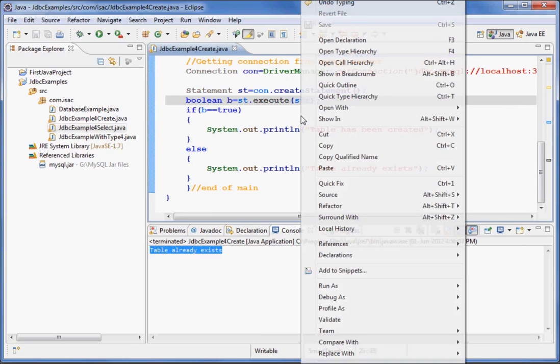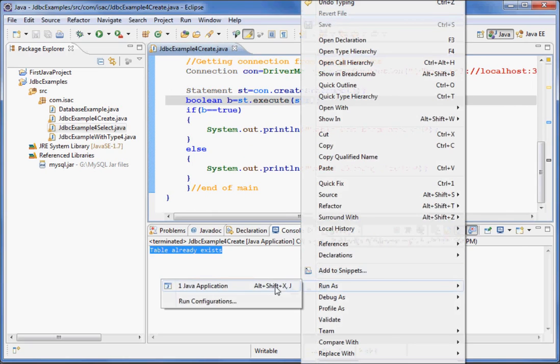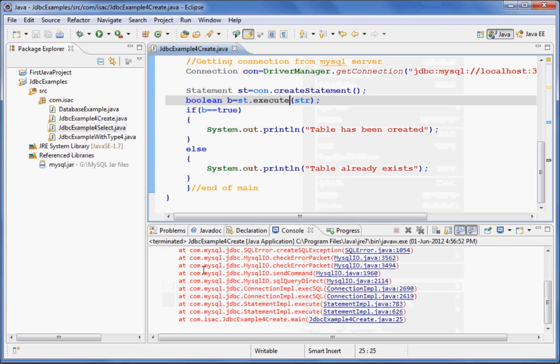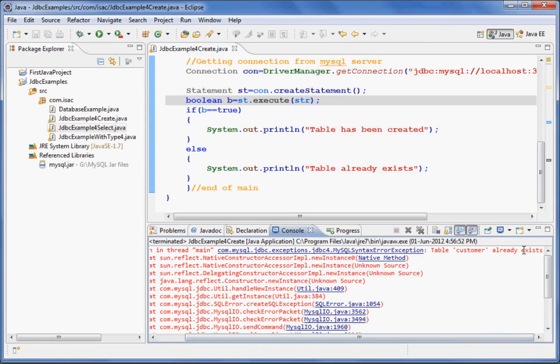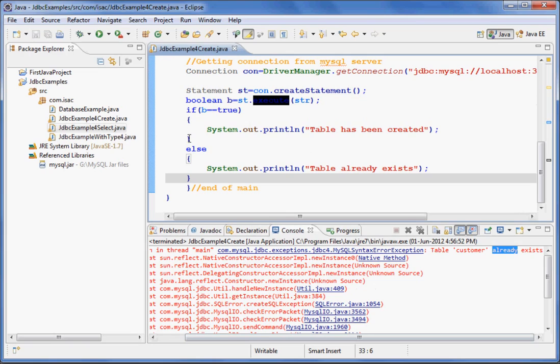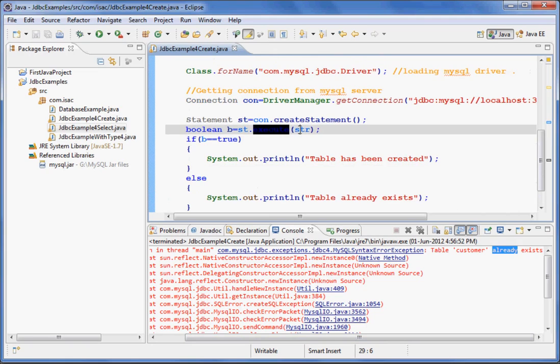If you try again, and you look at this code, it says table customer already exists. Some exception has been generated, because this table is already there, so it is not executing.